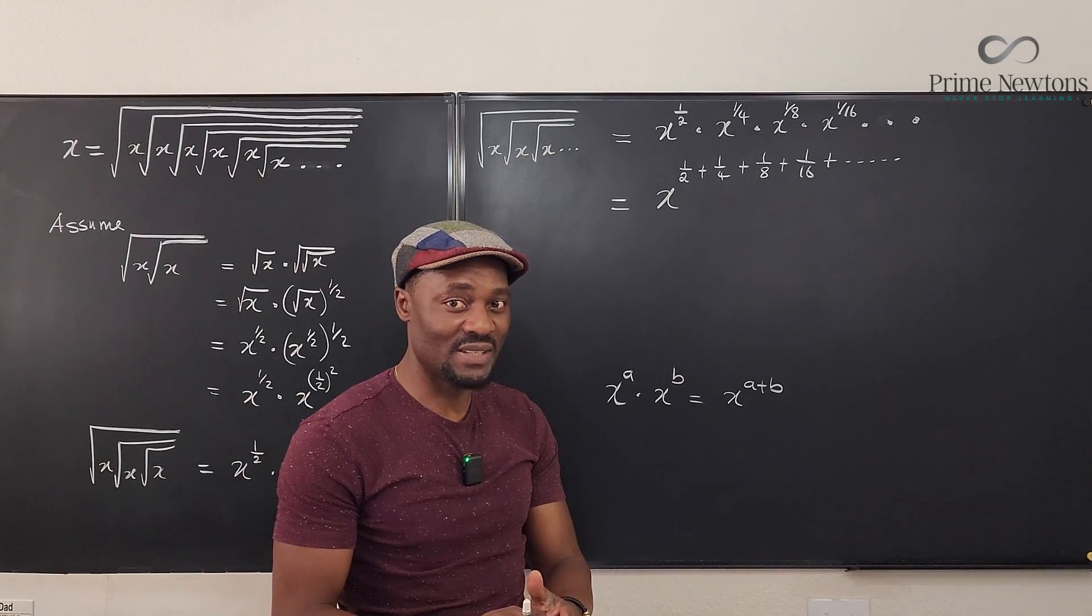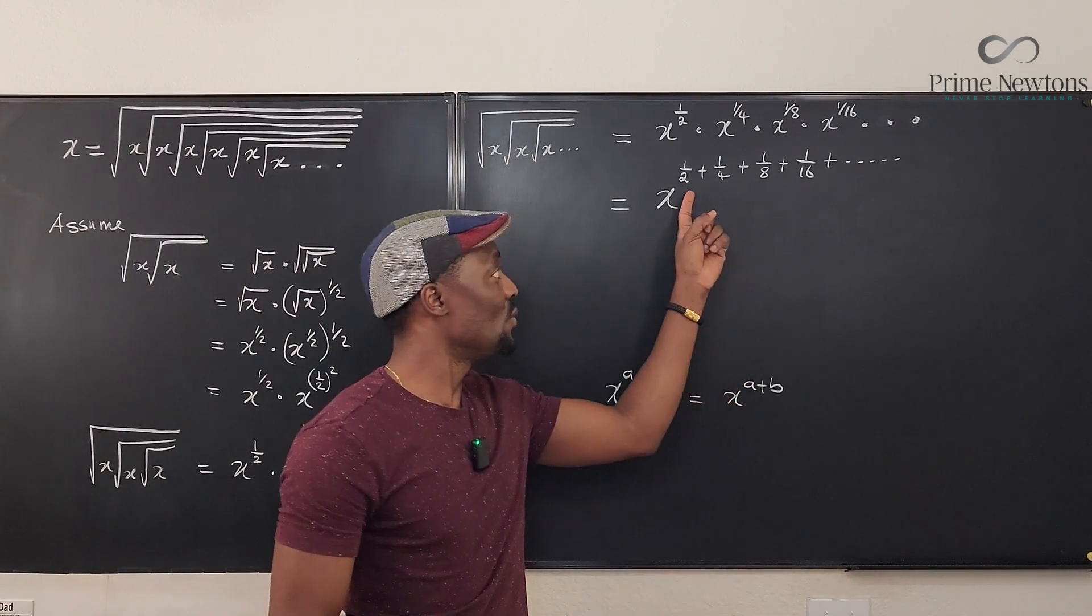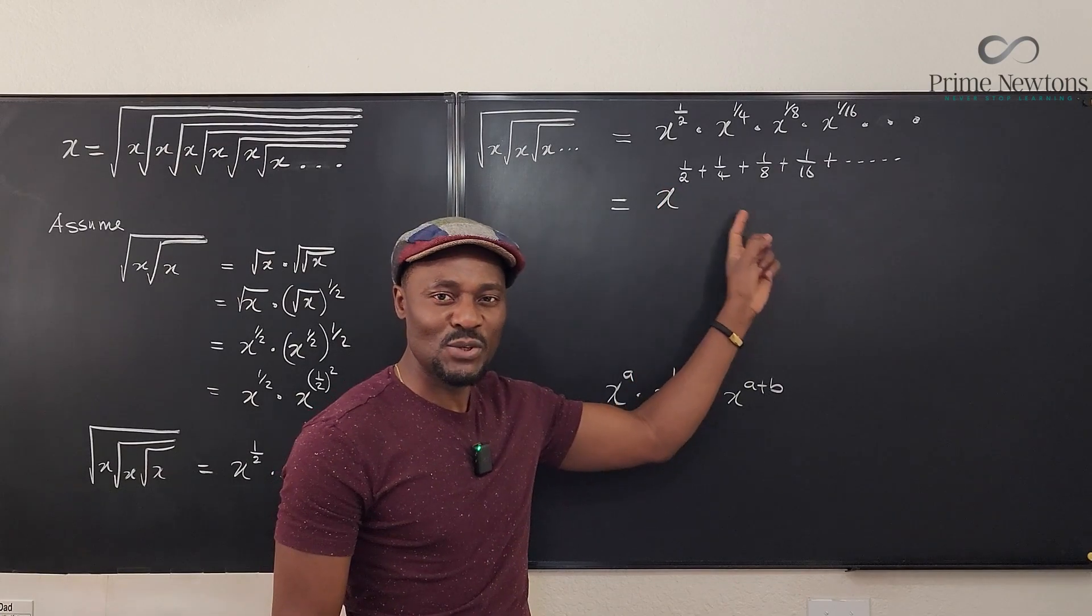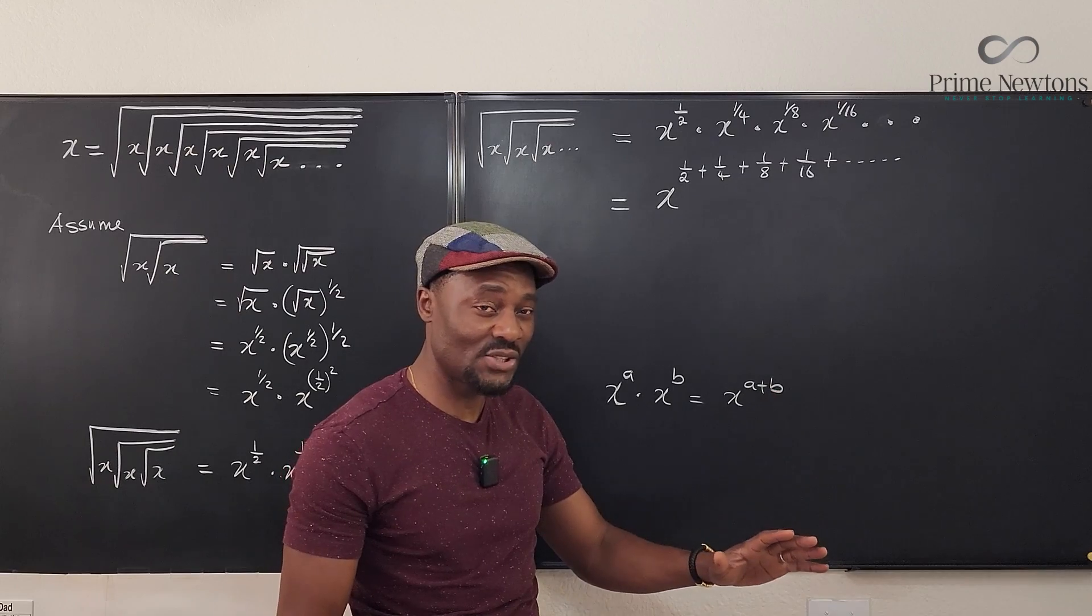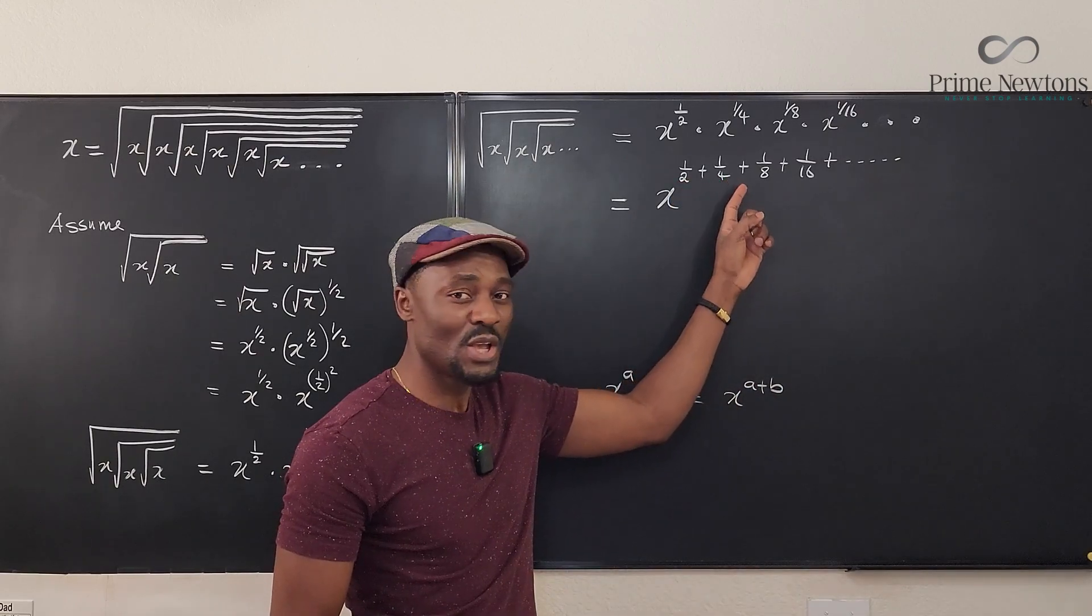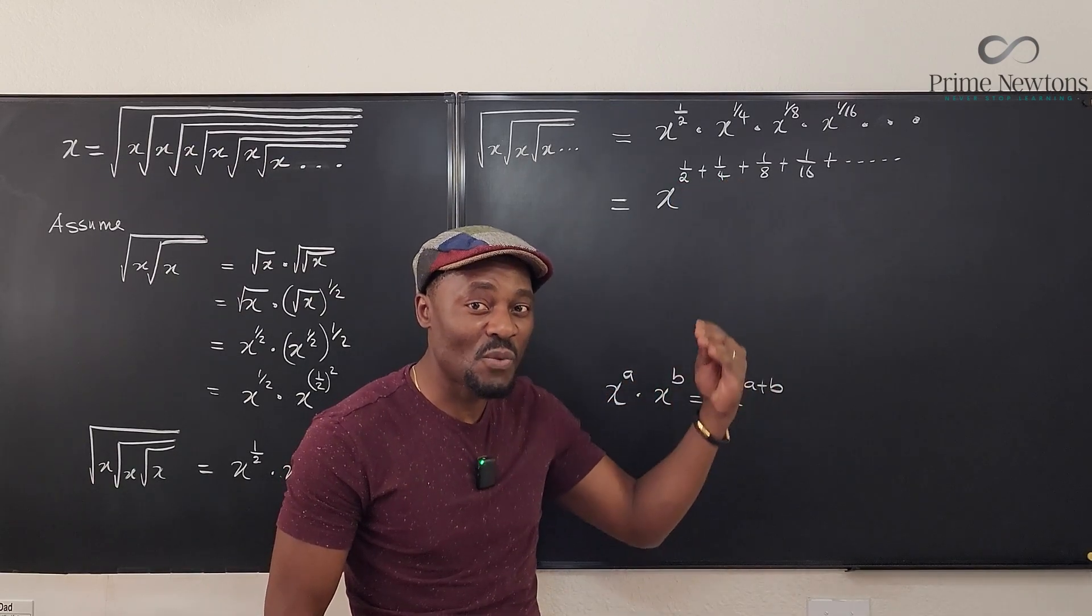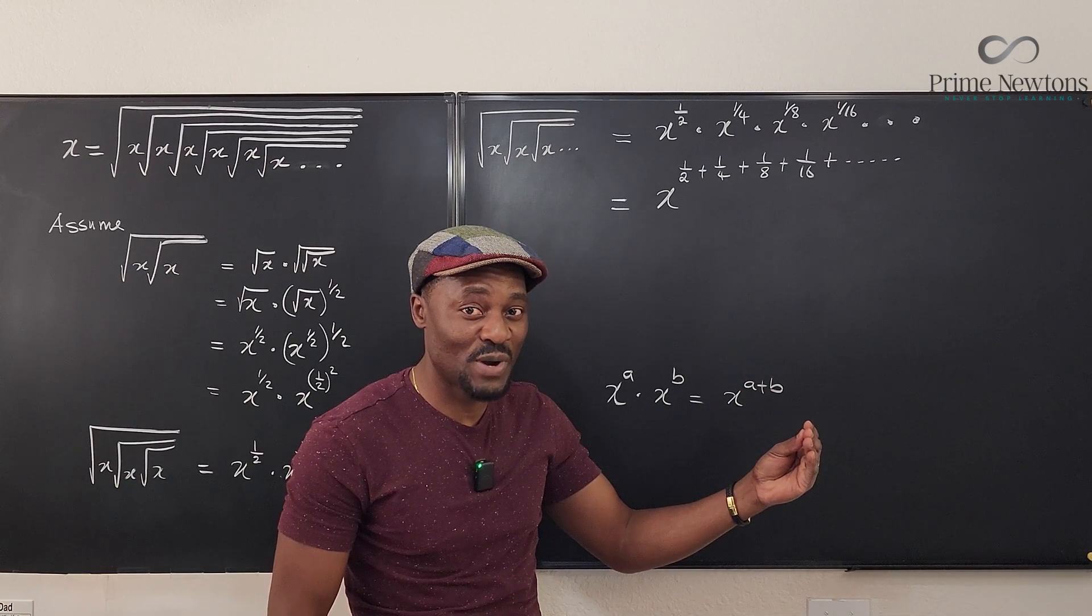What do you notice? What is the first term of the series? It is one half. What is happening to all of them? There's a multiplication going on. It's not addition that's happening to the terms. You're multiplying by one half, one half, one half. That becomes your common ratio.